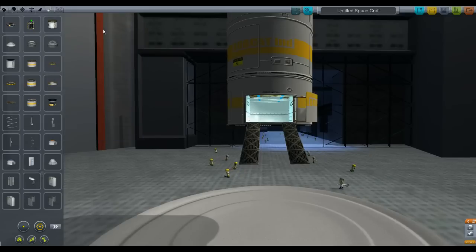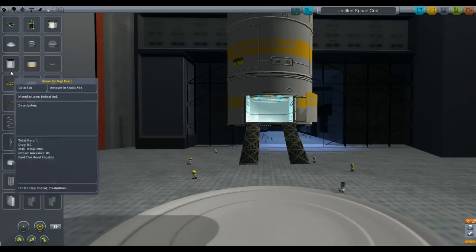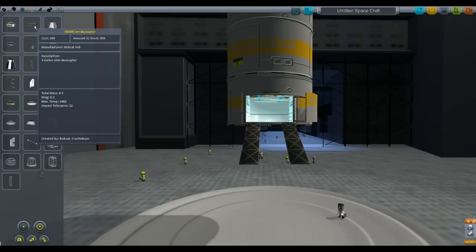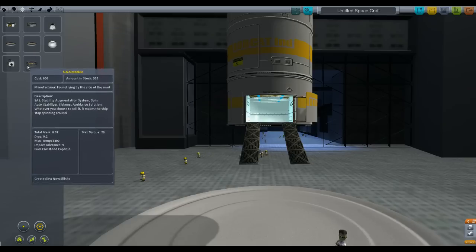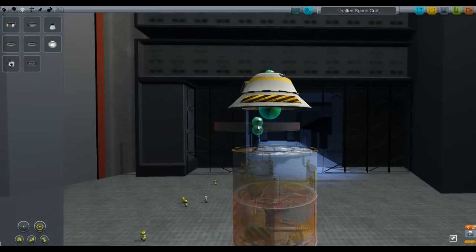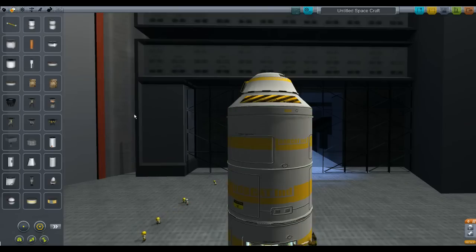So let's see, what else was it that this put in? It was structural. They've got a nice big decoupler in there. That's nothing to get too excited about. There is an SAS module. Let's drop that off there a second. Just put one of those in. And then, of course, we've got propulsion.